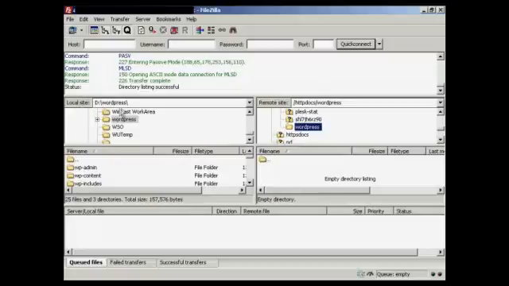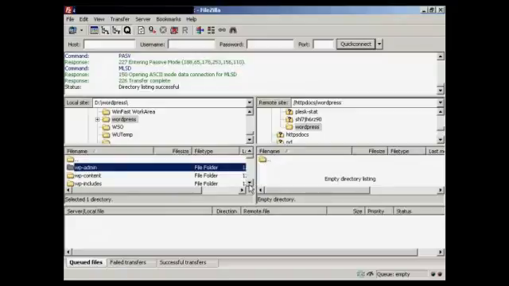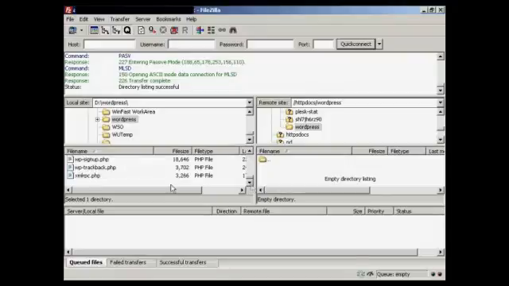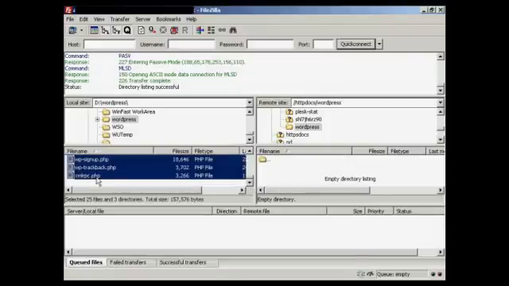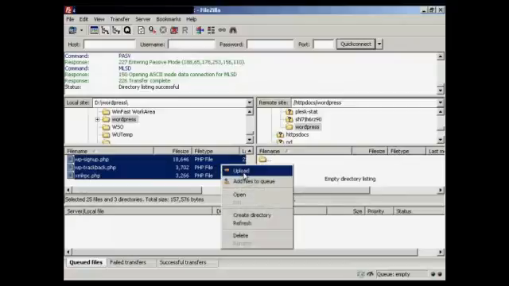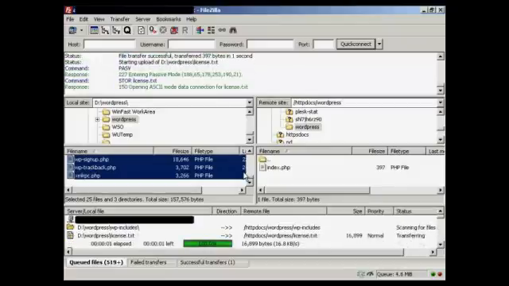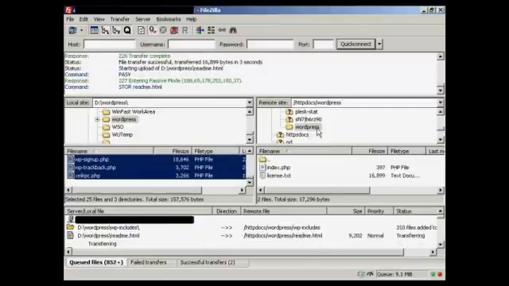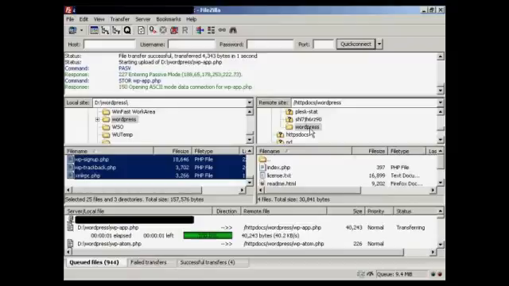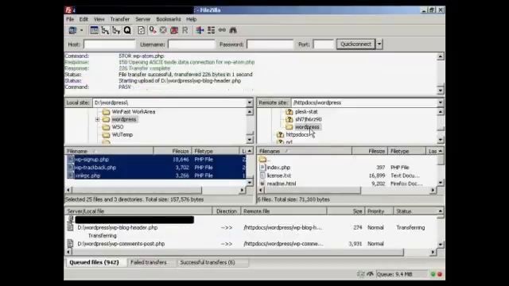And what you do is go to the directory on your hard drive where you want to upload the information, and you can then simply highlight all of it. Click the first one, then do Shift and click, and that selects all of it. Then right click and click on Upload, and it will immediately start to upload the files that you've selected into the directory that you've selected on your hosting account.